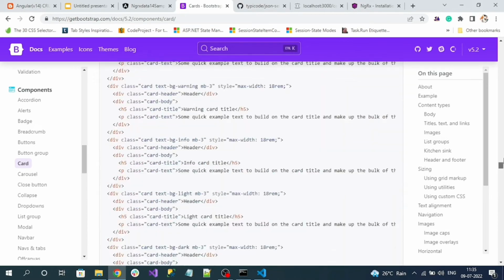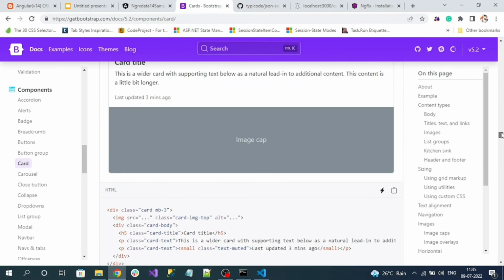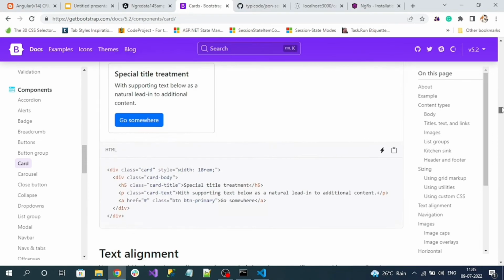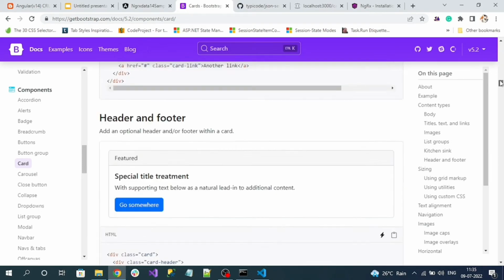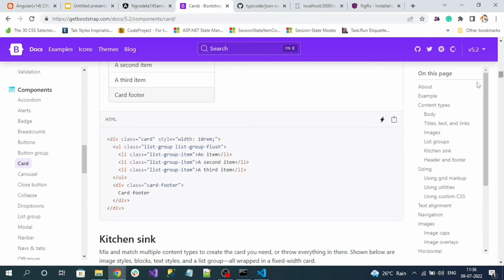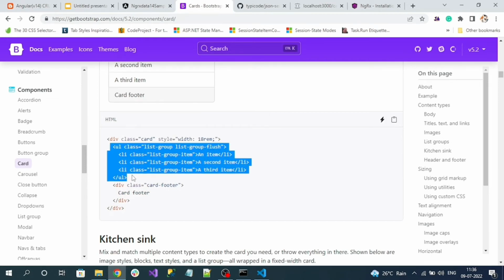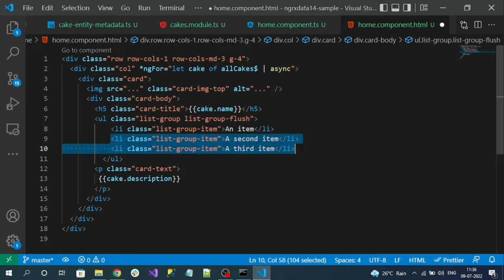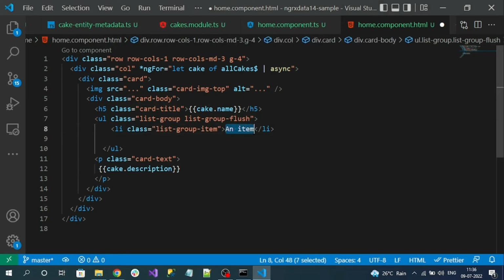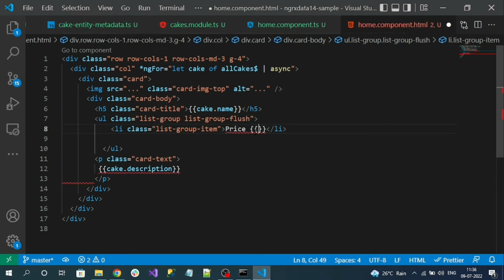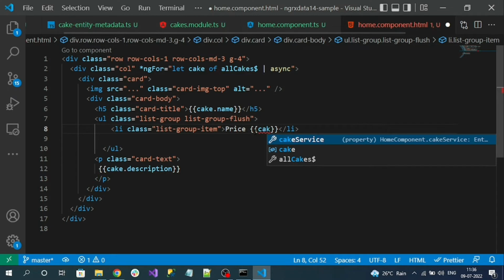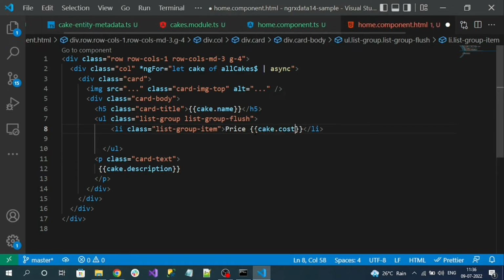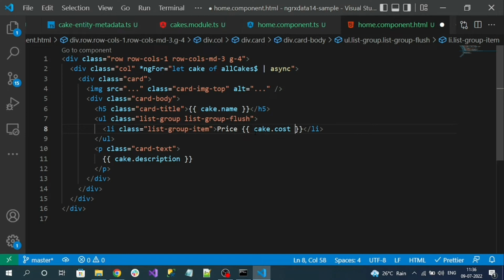Here there is a list display option, use cards with list. Copy this ul. I only want one line to display the price. Price, and its value will be cake.cost. This is what I want to render.